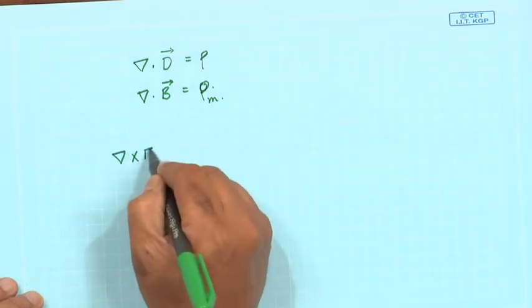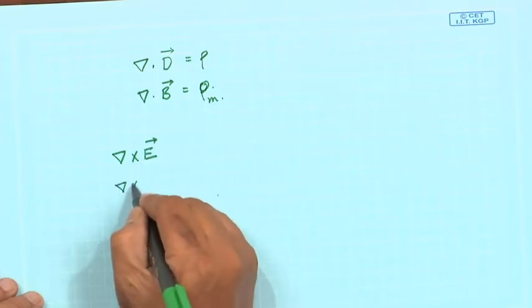Because if we make this assumption in Maxwell's equations, then the whole set of Maxwell's equations becomes symmetrical. Maxwell's equations suffer from one thing. If you look at Maxwell's equations, I have del dot D, divergence of the electric flux density, that is rho, but del dot B, that is 0. But if we have separate magnetic charges, I can put this to be rho m. Similarly, what is del cross E and what is del cross H?